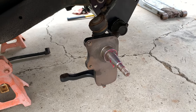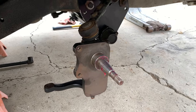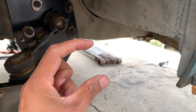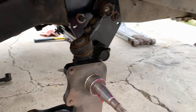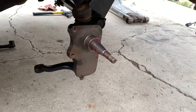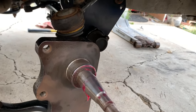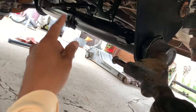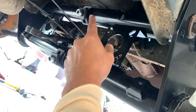So here's where we are right now. My car is too low, and I believe the tires are going to rub up here on the inside of the fender well. There's only about this much clearance, which doesn't give me very much suspension travel. So what I'm going to try to do is raise the car up a little bit. My car is a little lower because I do have drop spindles. So that, in addition to the adjusters, is making it too low. I do want to try to bring it back down a little bit.